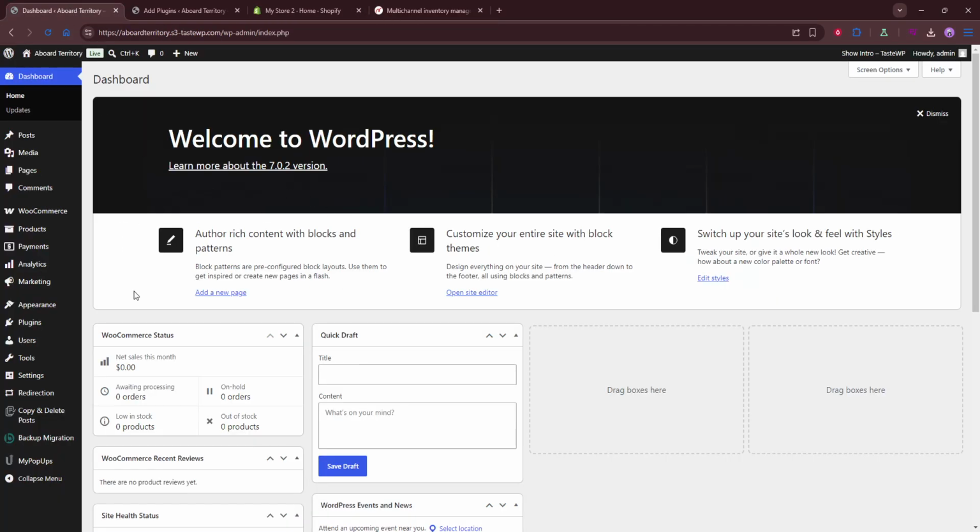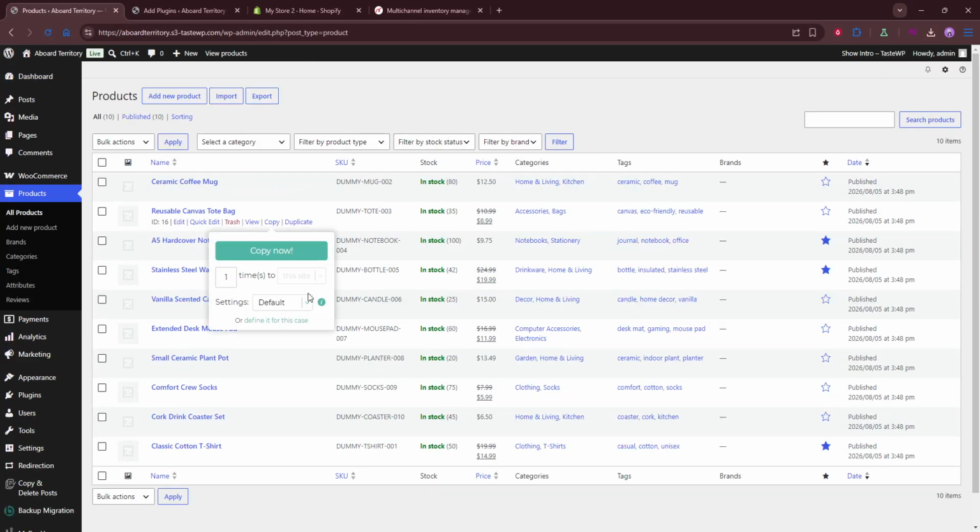After your store is connected, import the products you want to sell on eBay. Depending on the platform, this may take a moment, especially if you have a larger catalog. Once the products are available inside the system, connect your eBay seller account. This authorizes the platform to create and manage listings on your behalf.